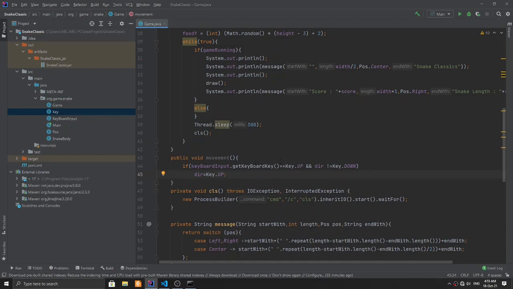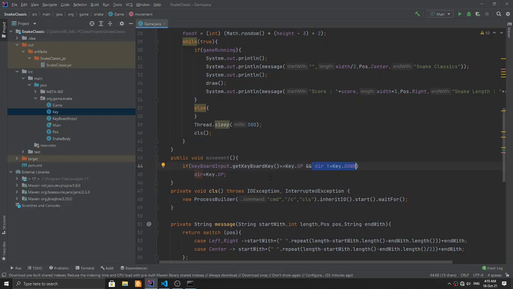Sorry, if it isn't moving in the downward direction and someone tries to press the up key, well, it can move up.